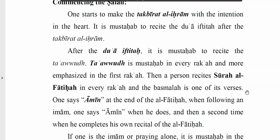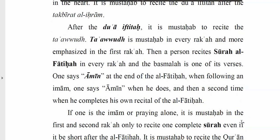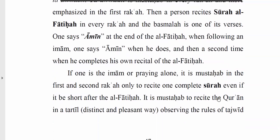So the Ameen in Surah Fatiha is together with the Imam. When following the Imam, it's not after the Imam, but when the Imam says Ameen, you say Ameen together with the Imam. And you say Ameen again when you do your own Fatiha. It is Sunnah to say Ameen, it's not part of Fatiha.